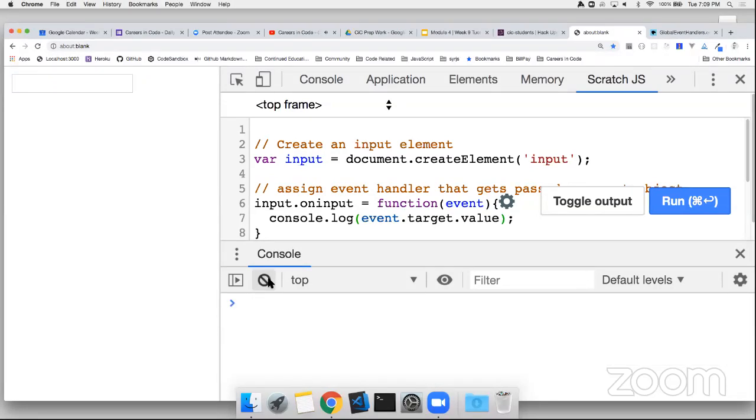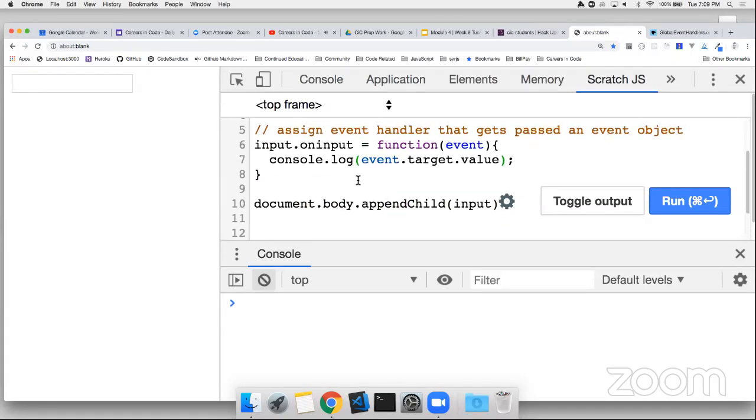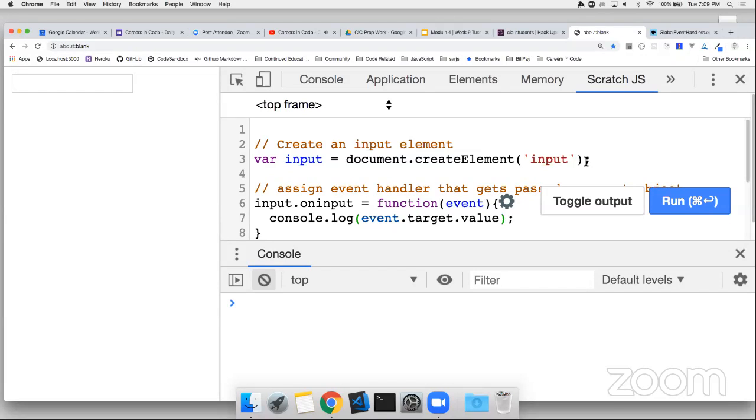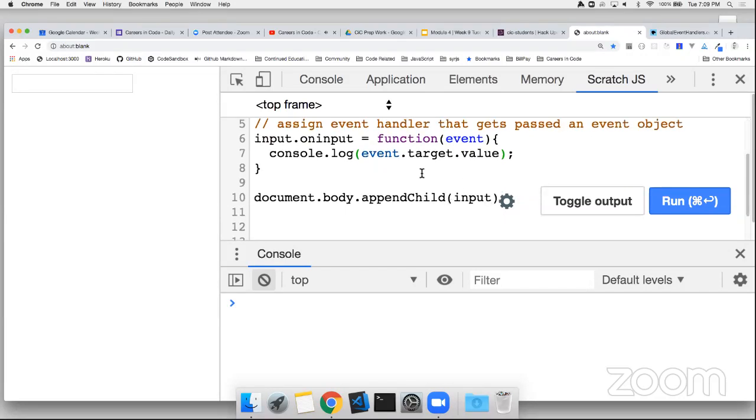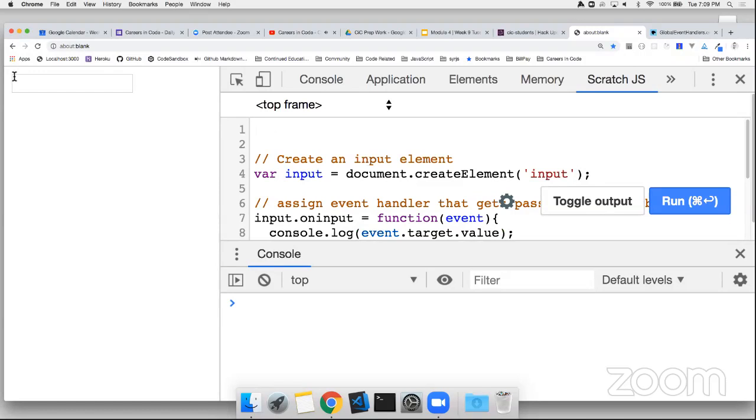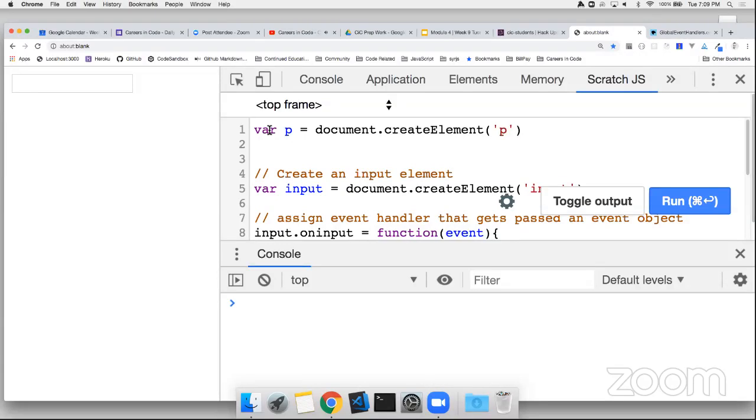So it's not enough just to create input boxes in a form. You need the values that come out of that, so you can save it somewhere, send it off, display other things on the screen because of it, which actually gets me to my next thing I want to show. So if we have this input, and that's great, but let's say, as the user types, we also want to display that information elsewhere, not just in the console. So I'm going to create just a paragraph. And then we'll put that in the DOM as well.